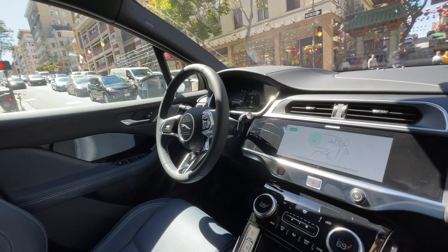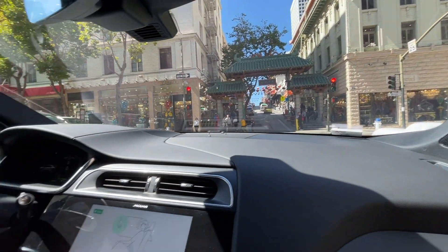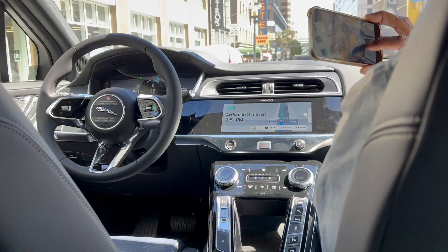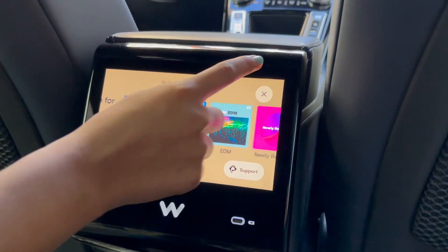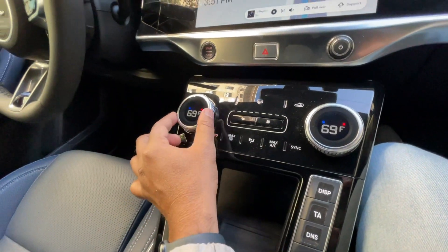The car noted that microphones are only on when you're connected to rider support, so sing your heart out — they can't hear you. There is a large screen in the back seat where you can control everything, including starting the car. You can also use it to select music. You can adjust the car's temperature using the knobs.